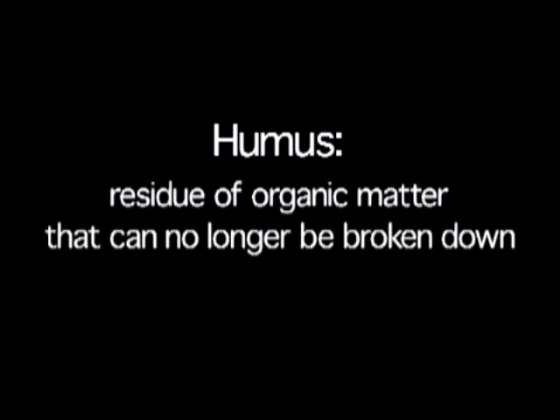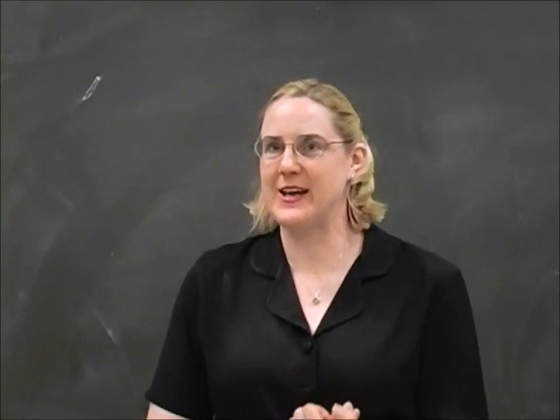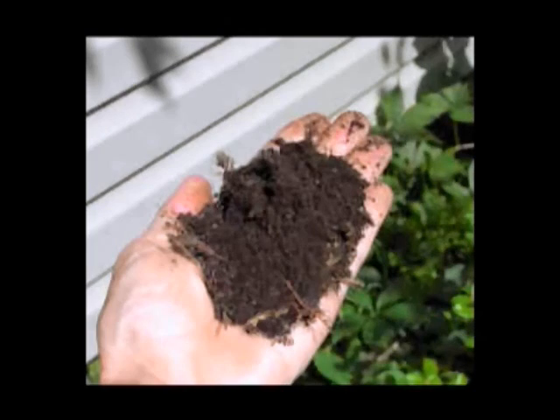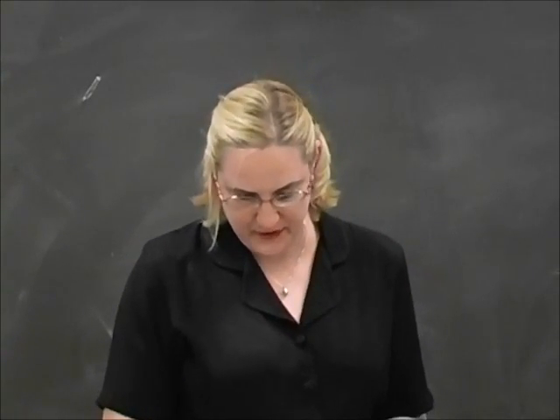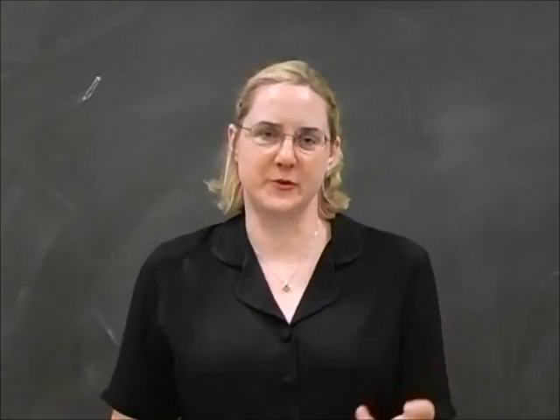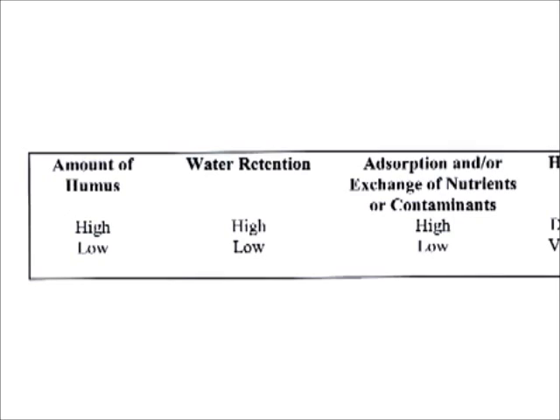Now humus, not to be confused with the hummus that we love, is residual organic matter that isn't easily broken down. It doesn't look like any physical plant or twig or anything like that. It's just this sort of nondescript black gunky stuff that's in soils that you see. If you can identify a leaf pattern or a twig, it's still not humus yet. Now, humus or organic matter is also very important in the permeability, water storage capability, and cation exchange properties. And that's kind of summarized in the next table.